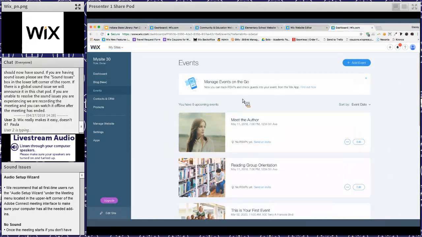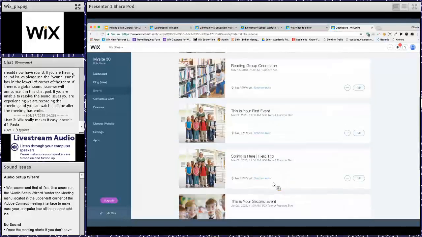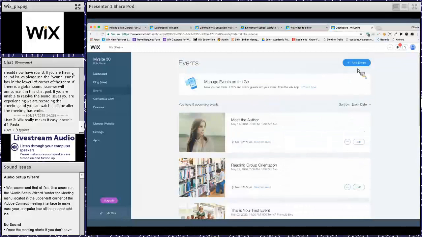For events, it's really simple to add new events, and they'll automatically populate on the event listings on your website. And if you have those single events listed, you'll want to go check and make sure that any new events will replace older events in those listings. But if you have just a list that's populating all of your events, they'll automatically be added. Again, without having to go into the editor at all. To do that, just from your site dashboard, you can add new events.